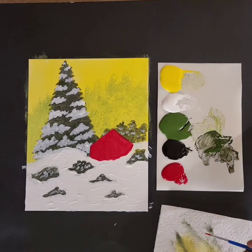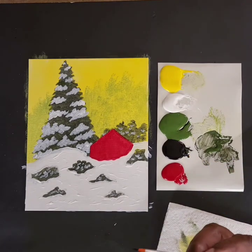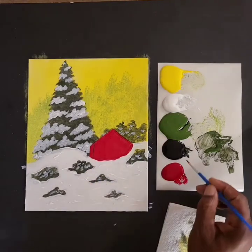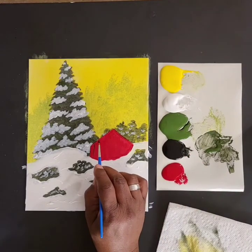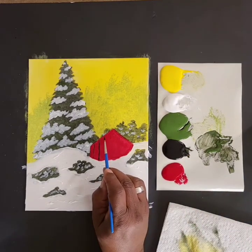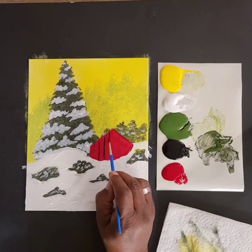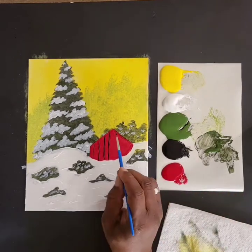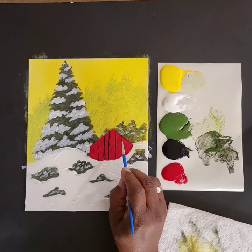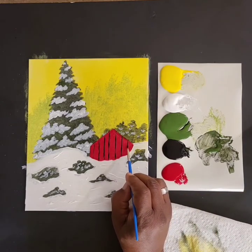Now I'm going to pick up the pointed brush, add a little water to it, turn it on a paper towel, and twist it into the black just a little so I can get a point. I'll begin pulling down some lines for the wood slats. Whether they're super straight or not doesn't really matter — we don't know when this cabin was built or who the builder was. We're just creating some lines to give effect to the structure, as if there are slats of wood. They give the cabin extra color and design. My cabin lines are in.